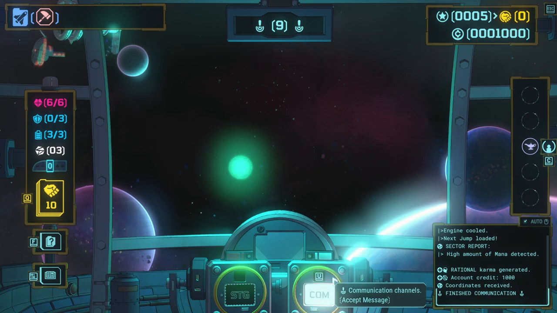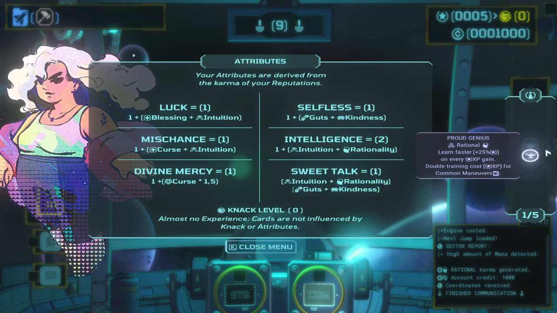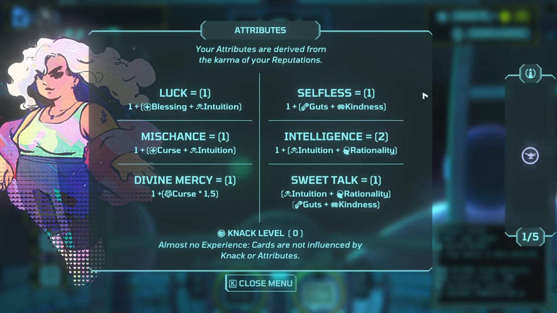Communication channels. Accept message. And this is attributes and reputation. Press to view. Reputation limit 1 out of 5. I mean, this is glowing too. Attributes. Your attributes are derived from the karma of your reputations. Luck, 1. Mischance, 1. Divine mercy, 1. Selfless, 1. Intelligence, 2. Nice, because we have a little bit more rationality, because this is intuition plus rationality. Okay, got it. And sweet talk.